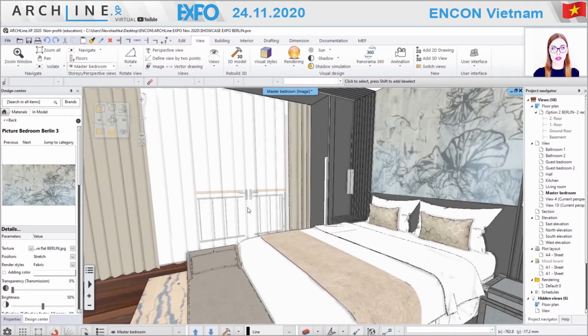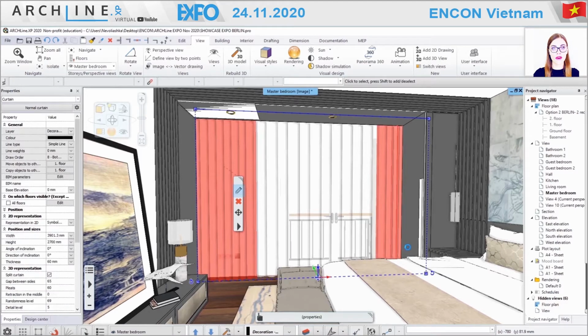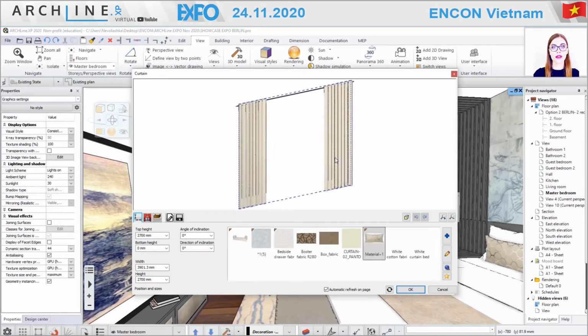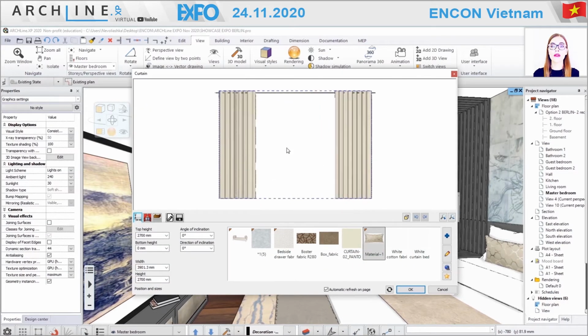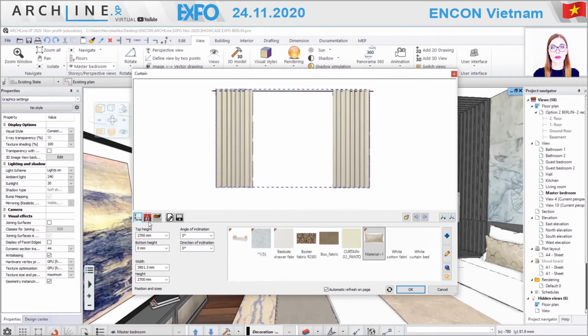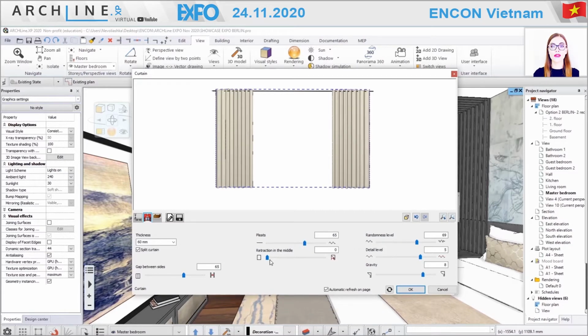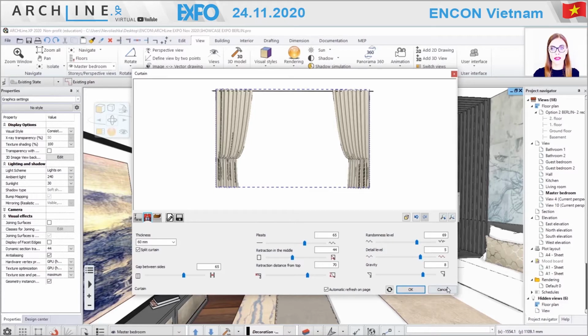Another detail that brings a more realistic attitude to your interior design is of course soft furniture or curtains. In this case, the curtain is a separate function in Archline where you can play around with how far you can open it, how far you can close it, how many folds there are, or how tense this curtain is.